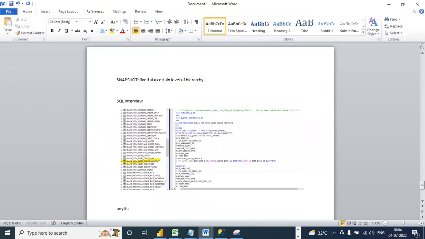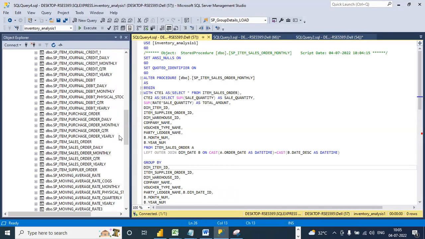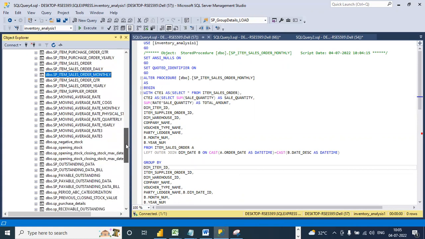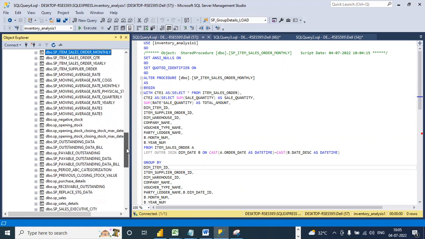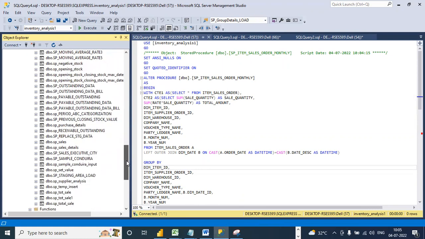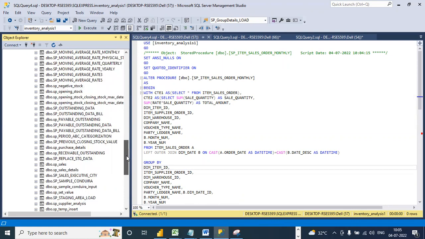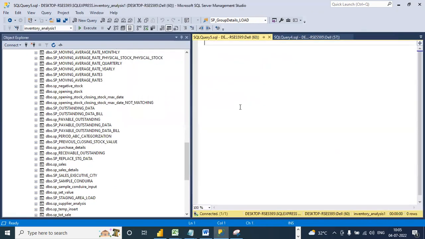Or anything to do with inventory. For example, you guys have not done it because I did not put you onto that very tough one, but select star from moving average rate.